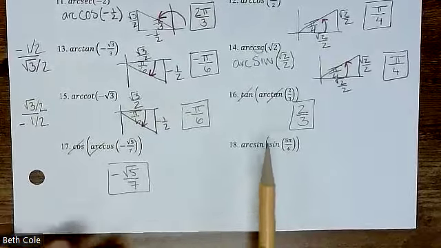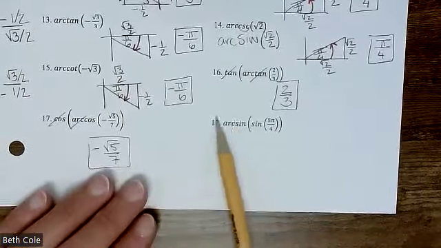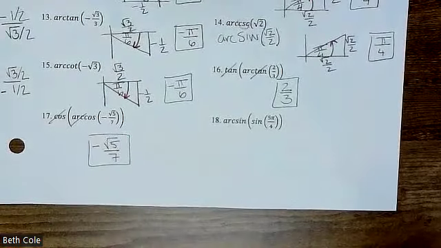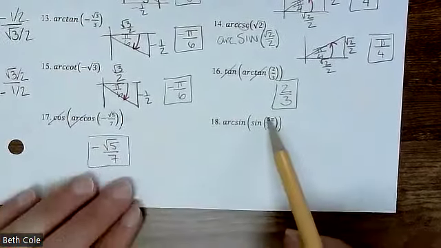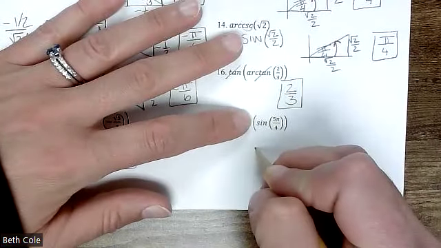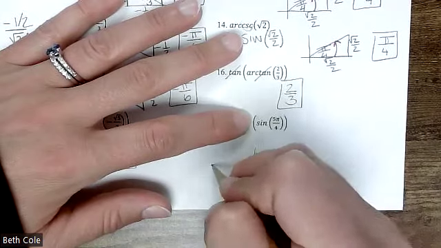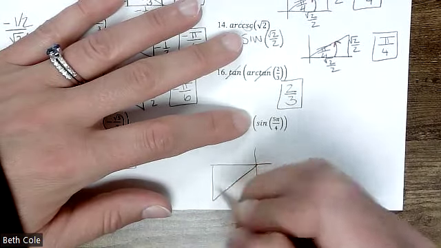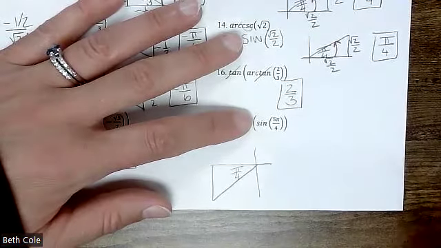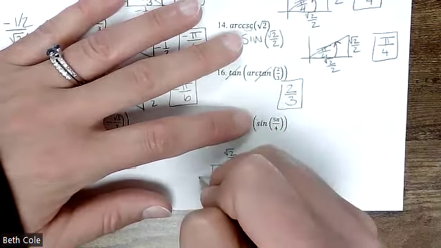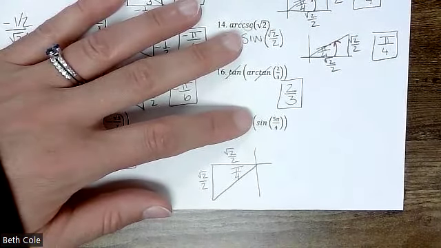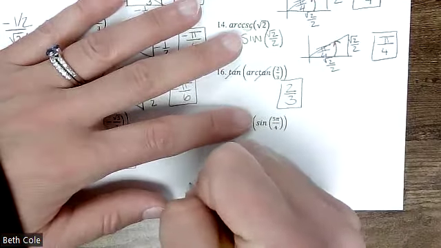Now for this one, these do not just cancel out. Do you see how the inverse is not on the inside? You're gonna have to draw a triangle, and actually you end up with two triangles. What quadrant is 5π/4 in? Third. And so your angle is π/4, and your sides are square root of 2/2. Oh, but also they're negative.